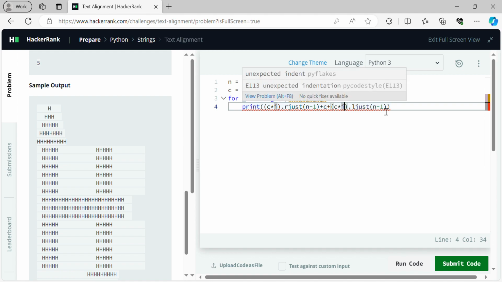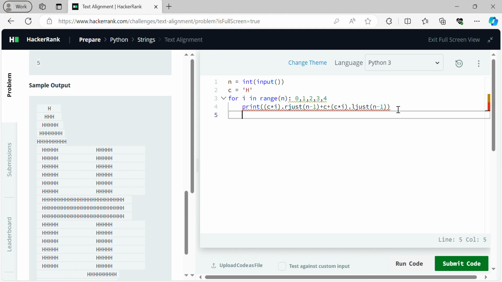Dot ljust of n minus 1 means ljust, and ljust means we are printing this h on the left side. So this is the left side, and on the right side we are leaving 3 spaces. So here we are leaving 3 spaces like that. In every iteration we are printing center as constant h, and in every iteration we are increasing our count. Here we are printing 1h, and in the third iteration we are printing 2h's, and the fourth iteration we are printing 3h's. In the last iteration we are printing 4h's, and center will be 1h, and left side will be 4h's. Like that this code will be useful.